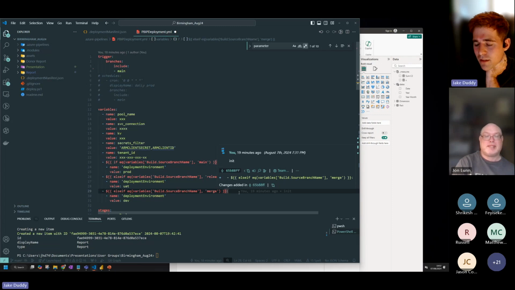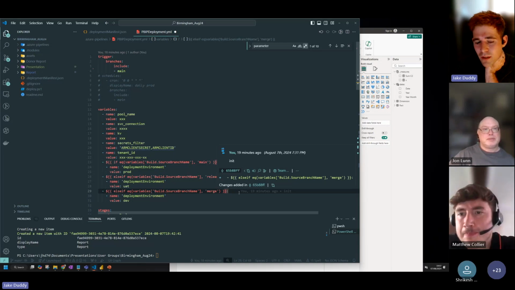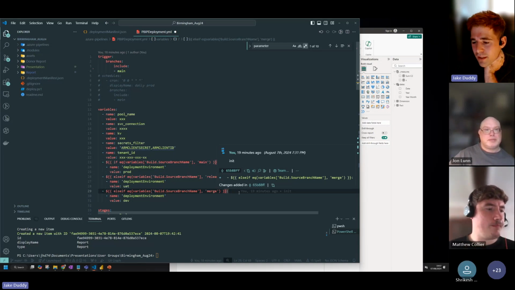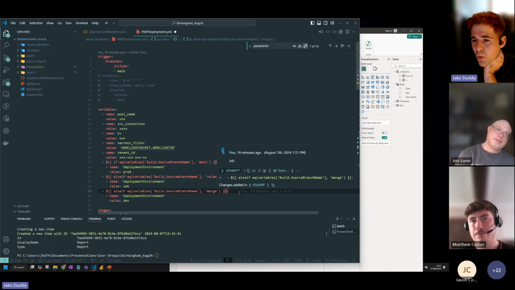One thing to mention though is the reason that you might use this Fabric API over Git integration is you get a lot more flexibility. For example, you can overwrite definitions. I've got a blog post where I use a Git submodule to import a theme from a donor report on the fly.